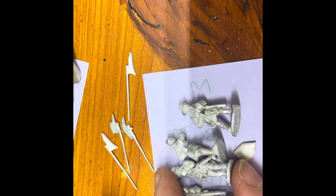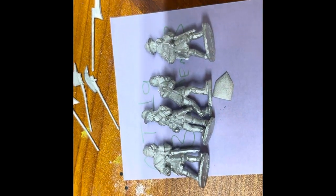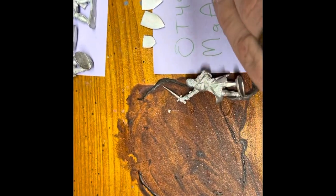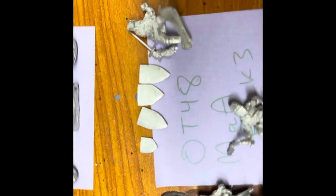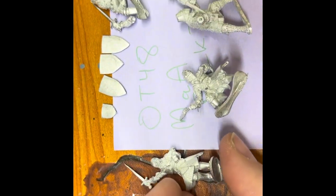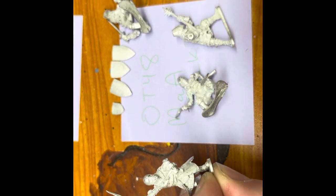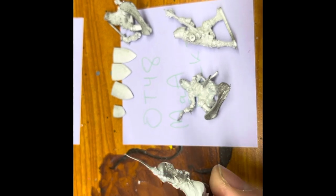Here you can see these guys in their tunics, kettle helms. Right, now we're going to go on to the OT-48. These are the men at arms. I really like this guy.